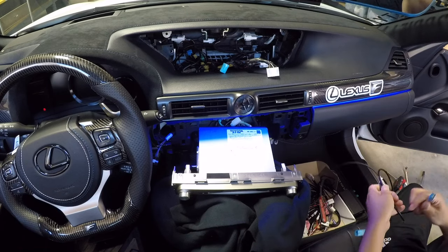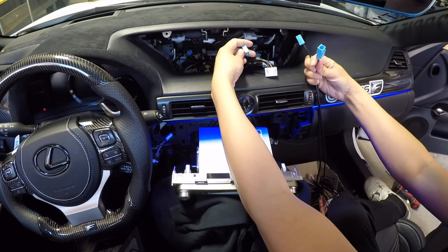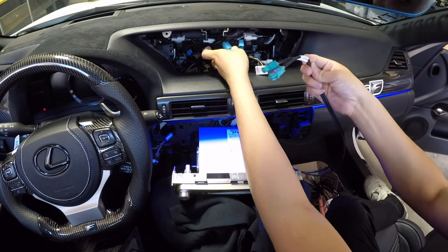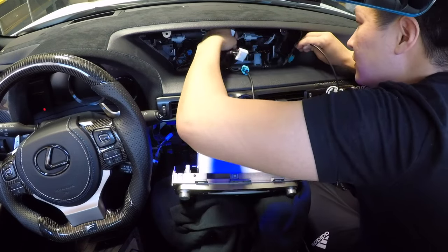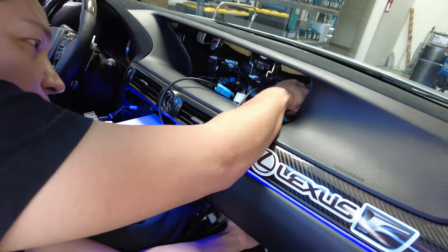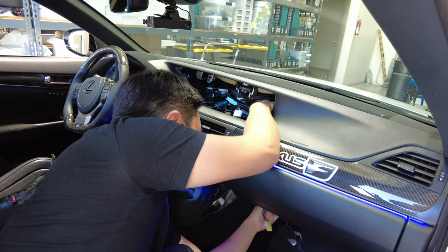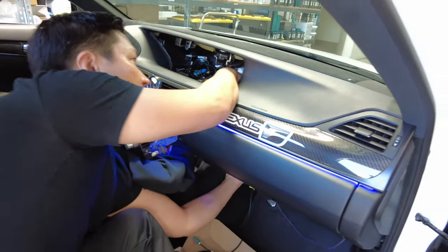The first wires we're going to route are the GVIF cables — these are the video cables for the CarPlay Android Auto. Let's go ahead and connect them. One side is female, the other is male. The male side connects to the screen; the female side connects to the factory GVIF cable here. These two back-side cables get routed down there. There's an opening behind the vent — go down there and use your left hand behind the radio to catch the wire. You may need a wire hanger or similar device to push it all the way down. It looks like it came straight down.